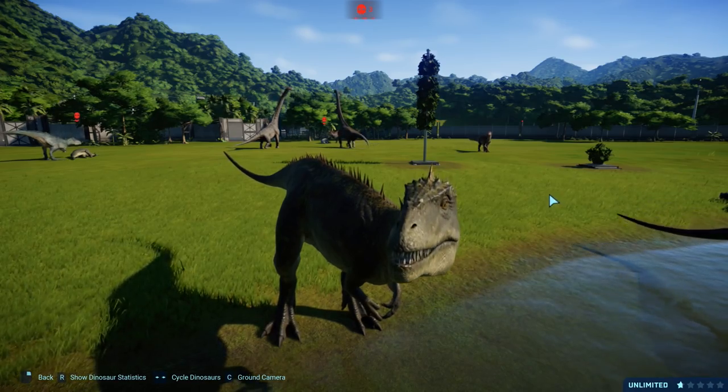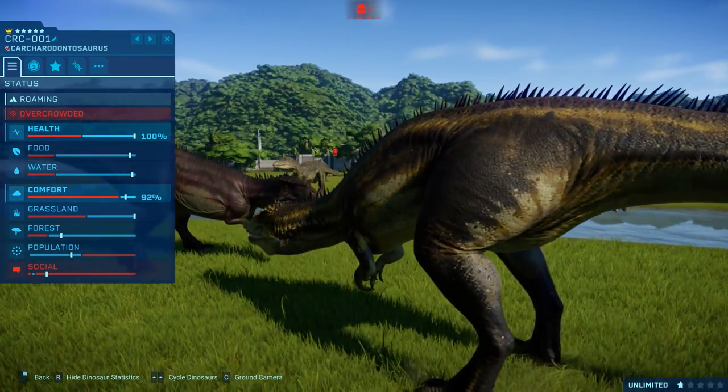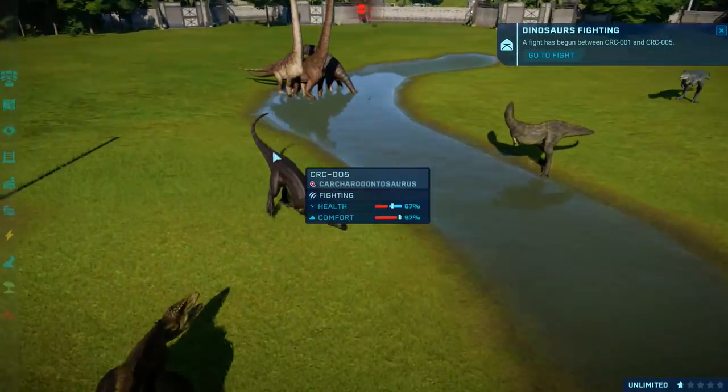Okay, so iguanodons cannot face off against super huge carnivores. I thought they would be able to. Now, let's have a look at social. So, it seems to be just one Carcharodontosaurus. I could be wrong. Its population's actually quite low for a big carnivore. Oh, it's already attacking its own species.